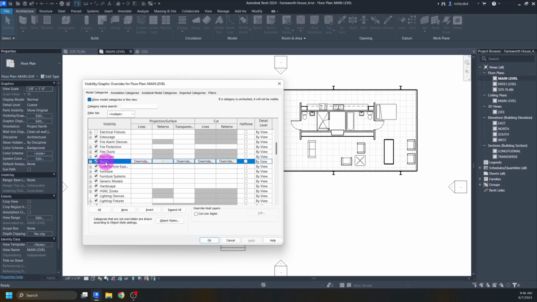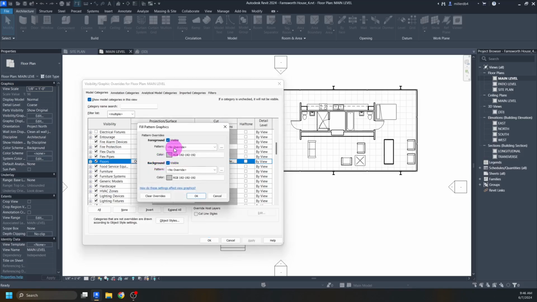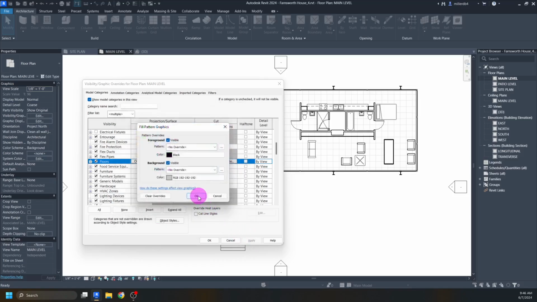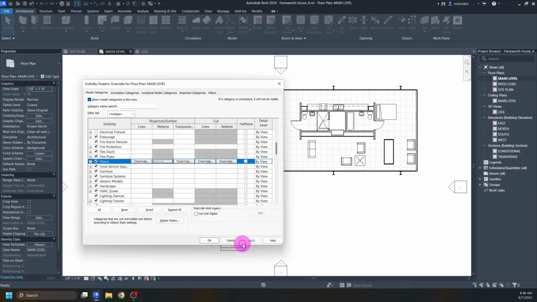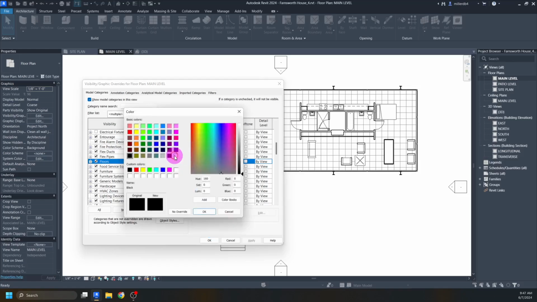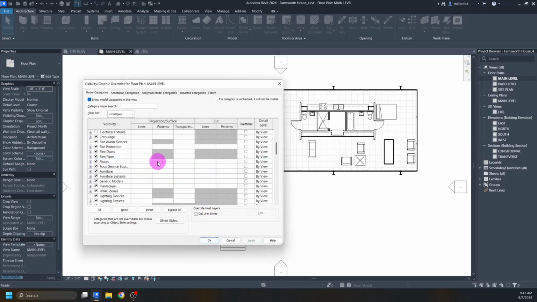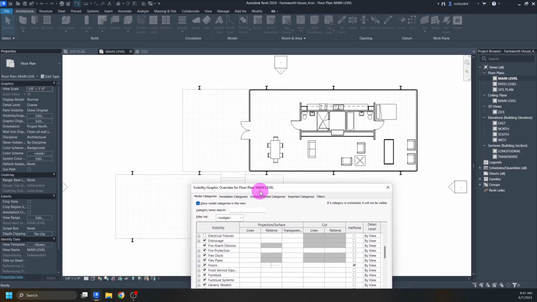And the same thing then with floors. As you'll see here for my floor, I've actually applied a pattern to it. So on its surface, I've gone through and said what color do I want that pattern to be. So typically it's going to come in if you have a hatch pattern on that, and it's going to be a lot darker. I don't mind having the pattern here. I think it helps a lot, but that was just way too bright of a gray, so I can apply it to be that. And I can even halftone the floor so that way it's going to be even lighter in there if that's what I'm looking for in my drawing.